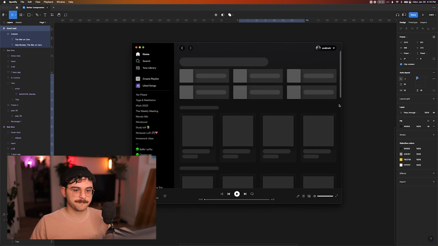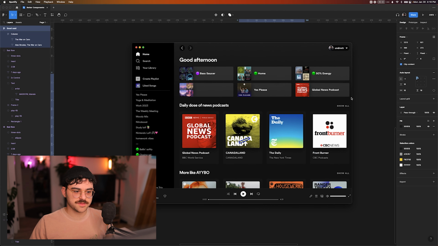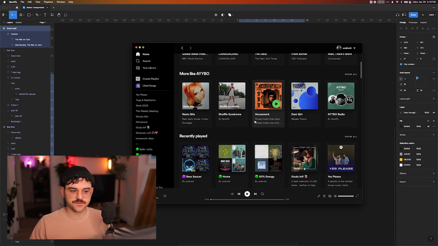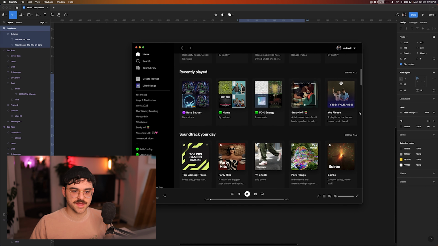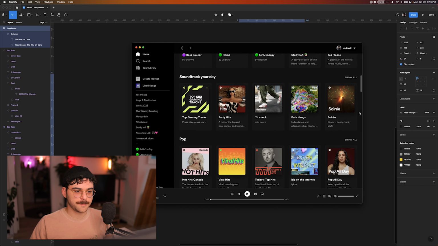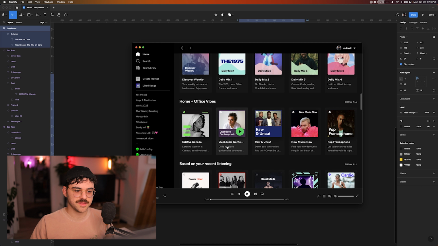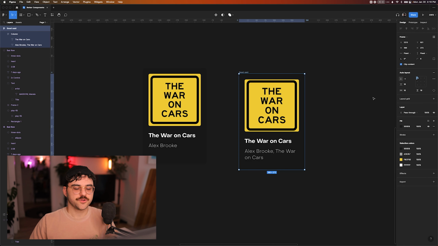So things are truncating, there's 2 lines, and if we head over to Spotify, to my home, you can see, hopefully, yeah, that's kind of how things behave, right? There's a maximum of 2 lines here, and after that it expands. And is there a longer playlist name? Maybe not. Here we go. And then the first one is only a maximum of 1 line. So again, as designers, we want to make these decisions, right? We do want to have an opinion about how these things are built in production. And so why not bake that right into your components?